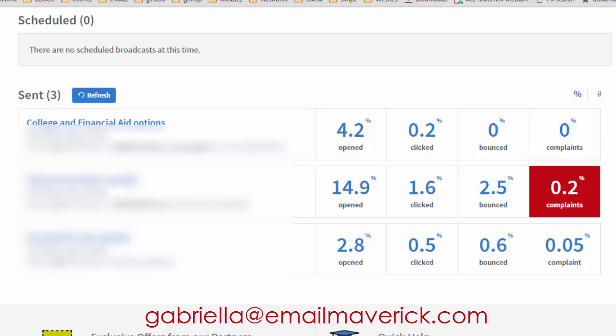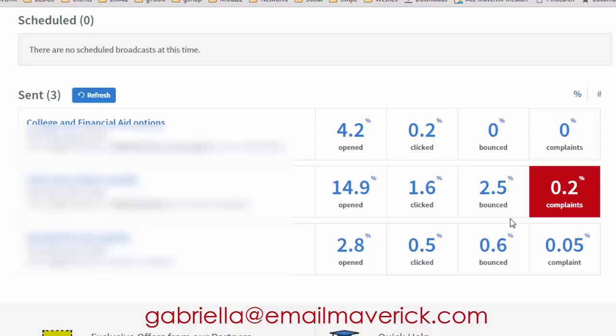Now, in this particular case, if we look at the email messages here, we are looking at this one in particular, which has a 2.5% bounce rate. I wouldn't say that is extremely high actually. It's acceptable, we will say, but still in the eyes of the ISPs, especially depending on where these hard bounces are coming from, it can really affect your inboxing rate. So it's extremely important that you try to mitigate those complaints, especially hard bounce rates. And this is why email verification is extremely important and will help your email reputation and help you inbox more email messages.